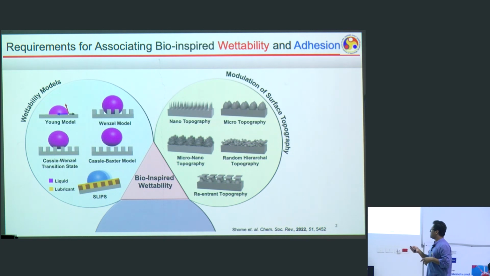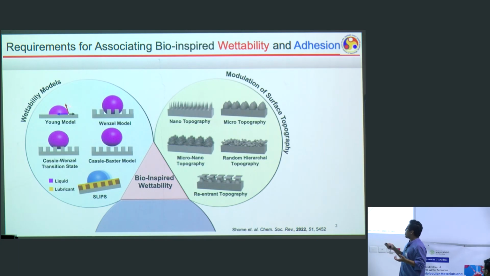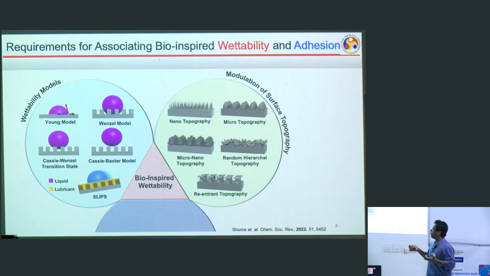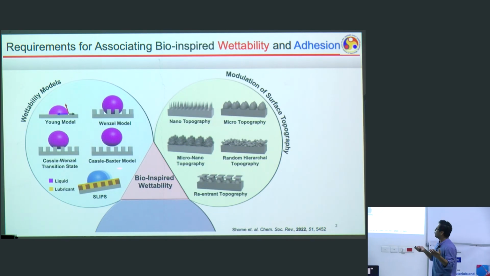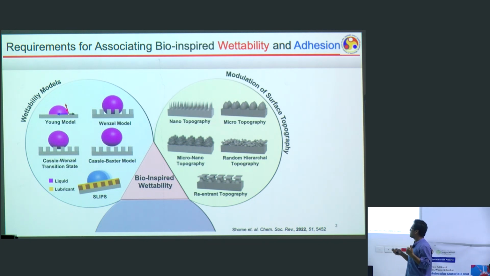If you consider this particular droplet, in the vapor state some molecules are still there, right? So you can consider that as a vapor state. And this pink color represents the liquid, and this is the solid, right? Now this black color represents the force that is called surface free energy. This is the equivalent term of surface tension. Surface tension is basically for the liquid and vapor, which is what this red vector represents. Okay? This is the force, this is a vector. Okay, it has a specific direction.